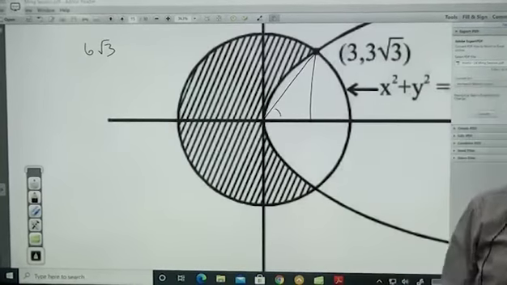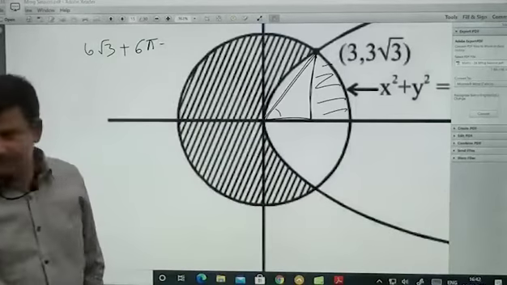What is the area of a sector? Half r square theta. Half, r square is 36, so 18. 18 into theta, which is pi by 3. So how much? 6 pi. 6 pi is this entire area. What I want is only this part, so from which I have to remove this triangle. What is this triangle area?